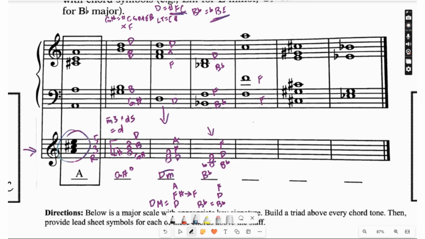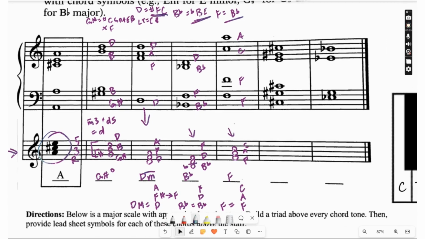Next we have F, F, C, and A. So we're going to think in the key of F because that's our root, F, A, C. So F major, it's just B flat, one of those ones you have to memorize. F major triad, the root is F, some kind of A is the third, some kind of C is the fifth. And then check and see, are there any A's or C's in the key signature? No. So F major triad is just F, A, C. And look how nice that is what we're given. So this is just an F major triad.